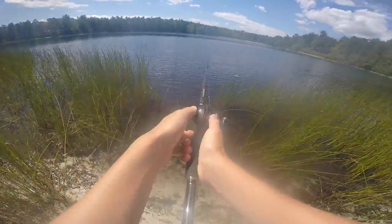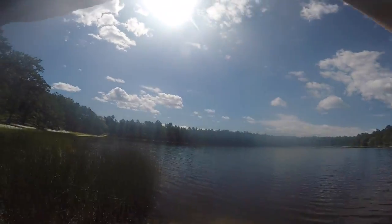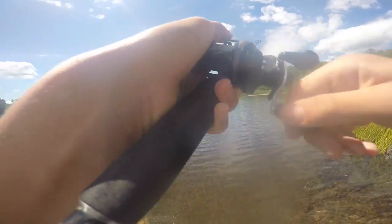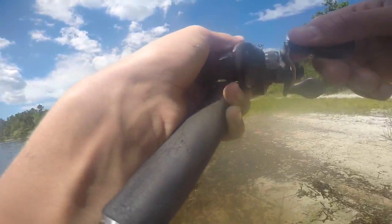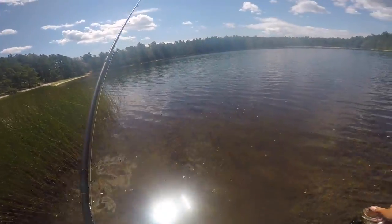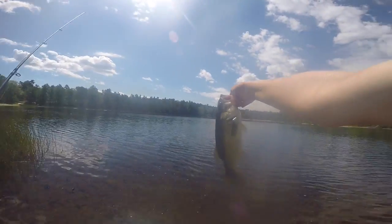The lipless — he spit it. Got him! Got a good one — on the lipless. Did I get it on film? Yes, I got it on film. It's a decent one. Crushed it. Not a huge bass, but let's swim right onto shore. Maybe a pound and a half — I'm going to say about a 1.2, 1.3 on this guy. He fought like hell. As you guys already saw, he went nuts on the shore. One more look at him — it's beautiful.